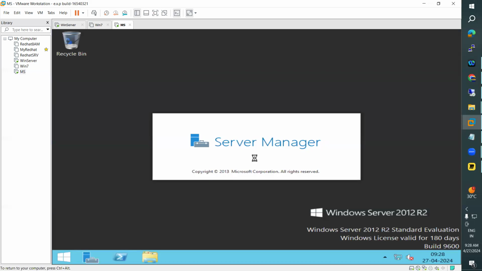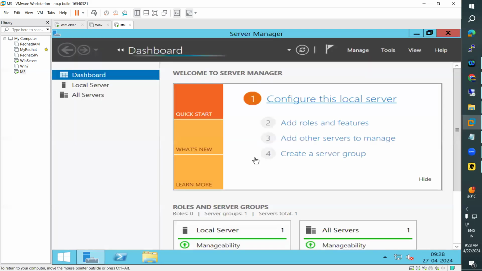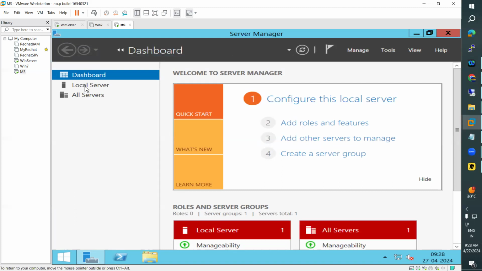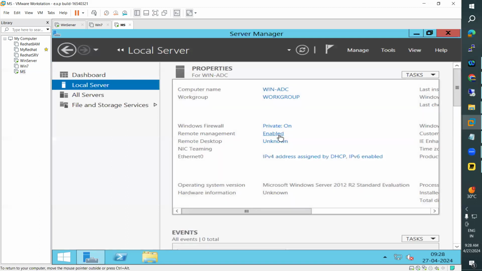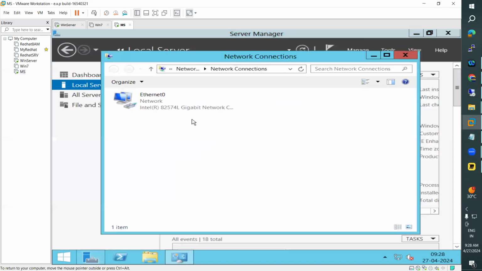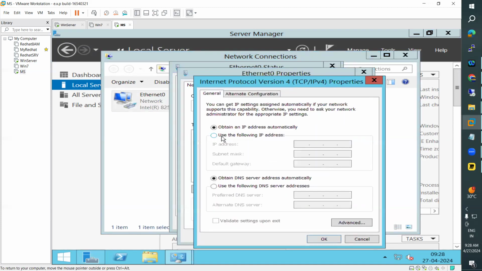Now we will add this machine to the domain controller. Before adding it, make sure we assign the IP address. Go to local server. Double click on it, go to properties, TCP/IP, and we need to give 192.168.223.